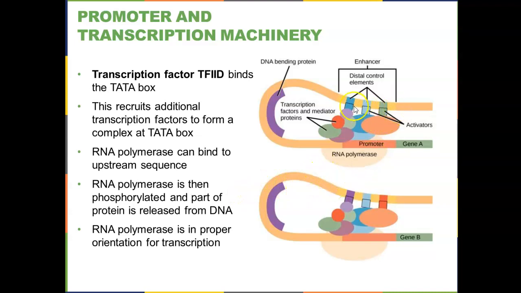And so we have these distal control elements, which just means really far away. We have the promoter immediately upstream of the structural gene. And this is a eukaryote, so there's only one gene. There's not a string of genes here, no operons in eukaryotic cells. A bunch of transcription factors, when all of them are together right here, then we can go ahead and transcribe. RNA polymerase attaches, and we can start the transcription process.